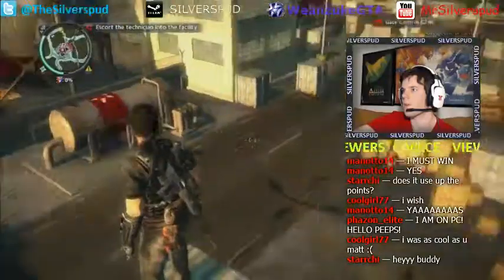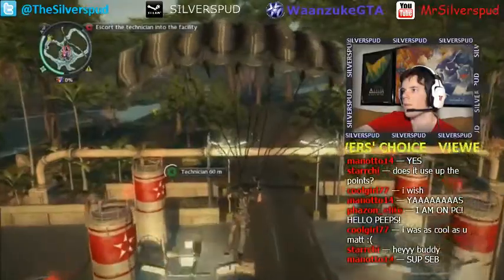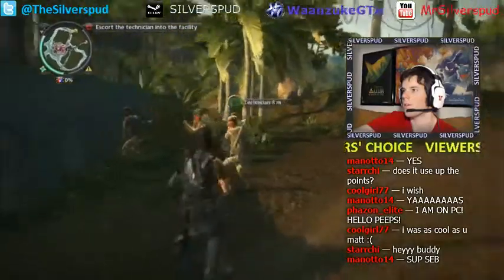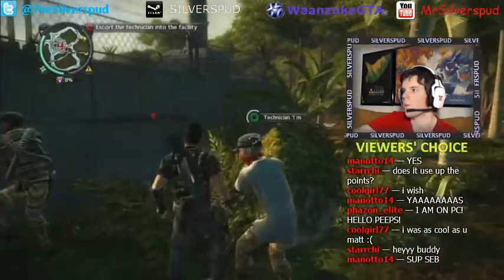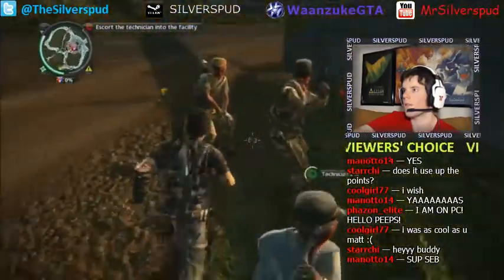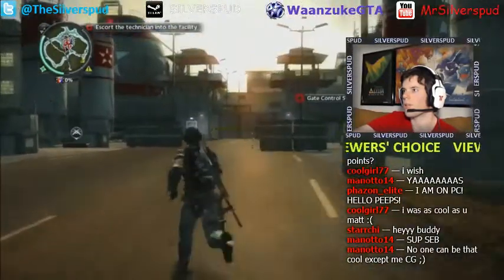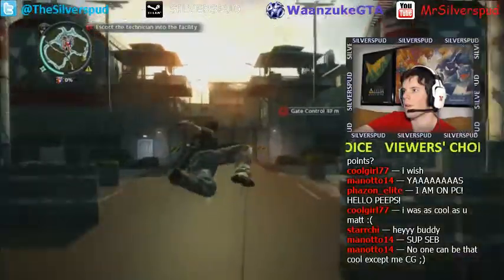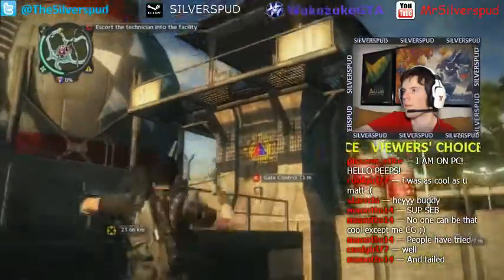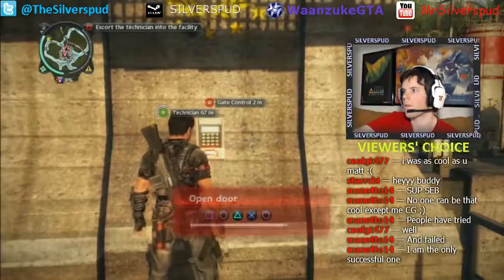Escort the technician. Okay. Let's go back to the technician. Hey, technician. Looking for an escort? So, how do I do this? Stand right next to the guy. Do I hit him? Do I open the doors for him? Gate control, okay. It's over here. Easy.